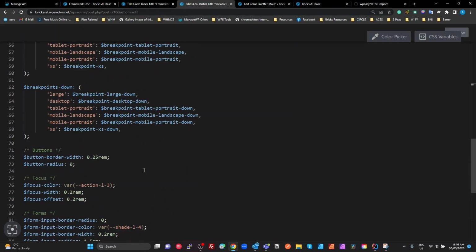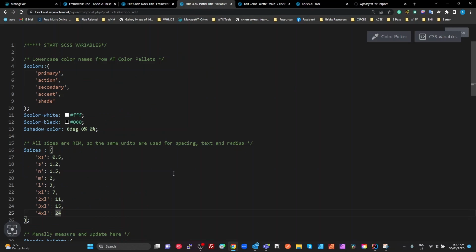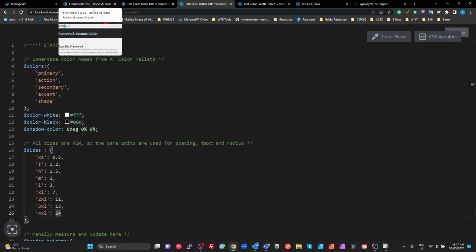So this is kind of like having a UI like you get with Automatic CSS, but you've got full control over this because you're directly changing the SASS variables. So for me, it's a more flexible way of working. I like the idea of it. So the idea is we change these, hit save or update, and automatically all of our utility classes appear in Bricks, and all of our CSS variables appear in the AT variable pickers. That's what I want, nice and simple.